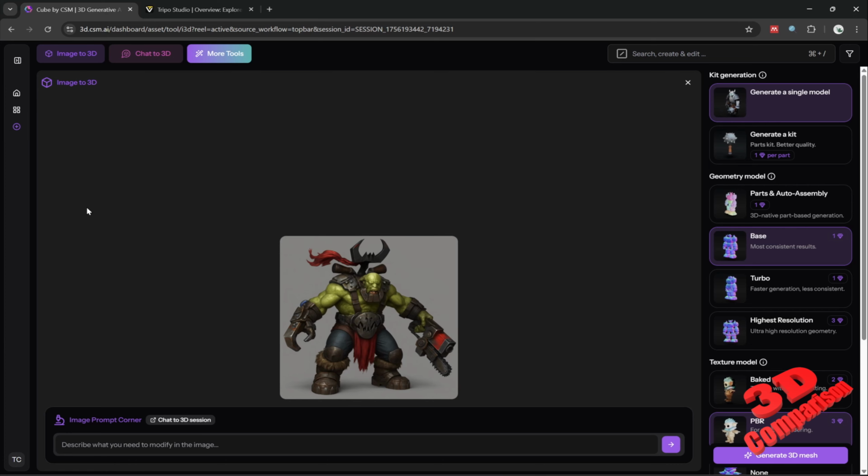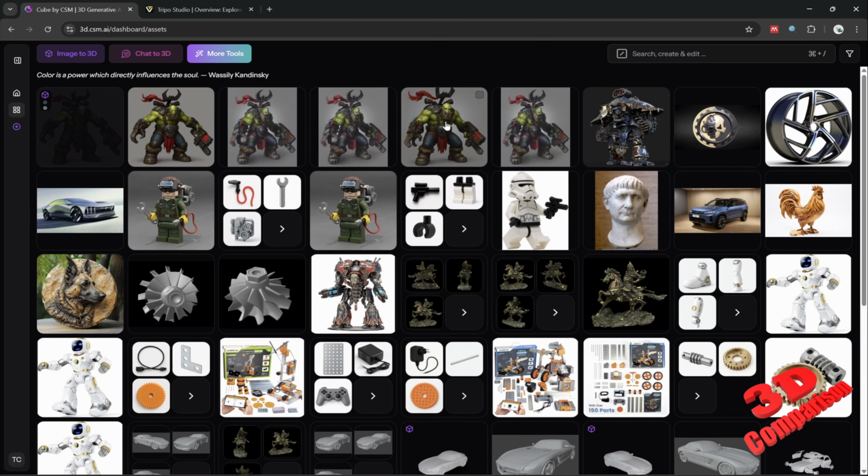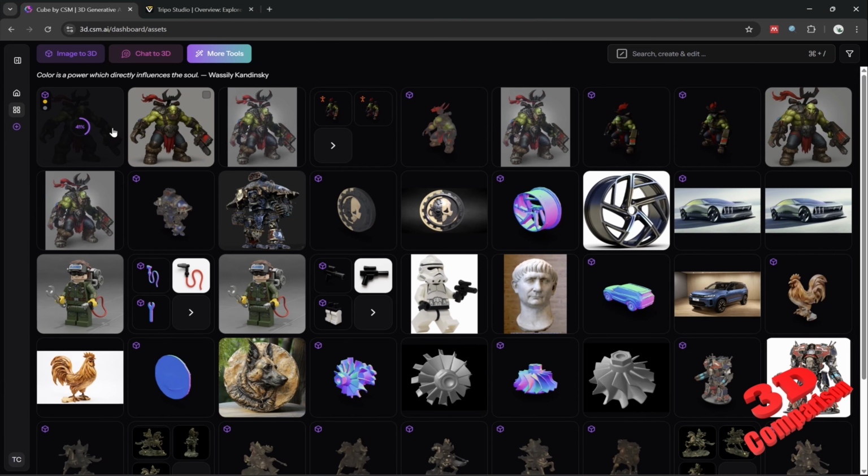We can see it. Now I already have some of those models prepared, but I will add this over here as a base with PBR, and I want this to be generated into a single mesh. So I'm going to hit generate. This will go and start to process now. And I will also show you the other assets that I created for this. Now that I managed to find the assets over here, we're going to analyze the 3D models.